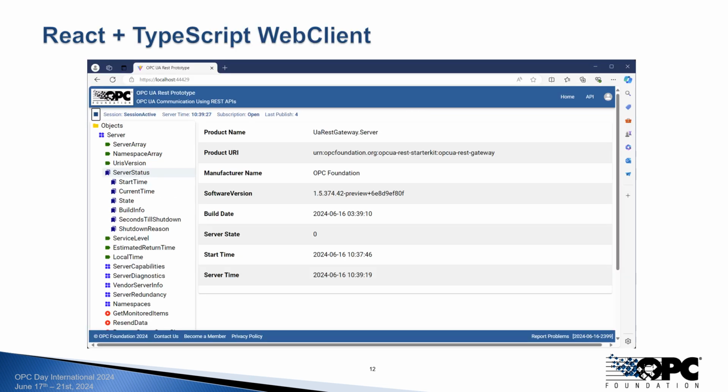Now, in order to confirm for ourselves that all the different pieces that we're pulling together work as expected, we've been developing a TypeScript web client, which is currently in GitHub. This is just a simple application that browses the server and displays the contents of the node. In certain cases, based on the type definition, we have a special card that comes up, which is what you see here. It allows you to subscribe to everything that's on the card, and you'll automatically get updates.